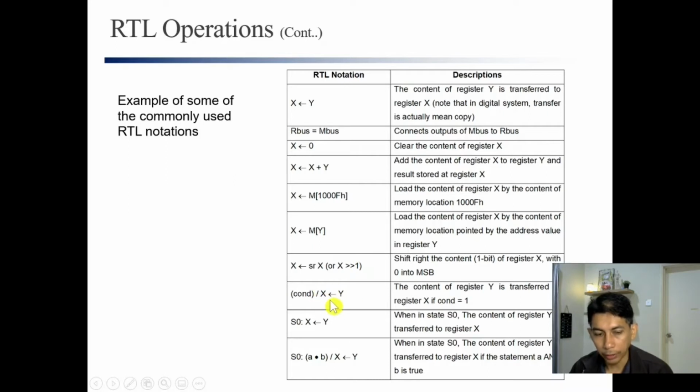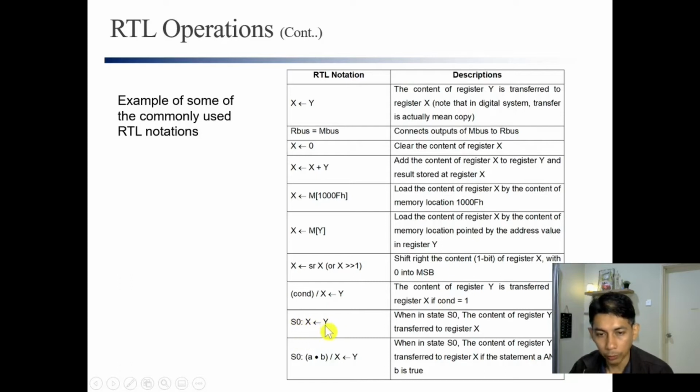Next is the transfer of data also, but with a condition. If we want to transfer the data, for example, from y to x, but based on the condition that we set. For example, we have the condition here. If the condition is true, then we move the data from y to x. But if the condition is not true, false, the condition is not met, we do nothing, or do other things, depending. This is how we will do this a lot later on. We move the data if the condition is true, right?